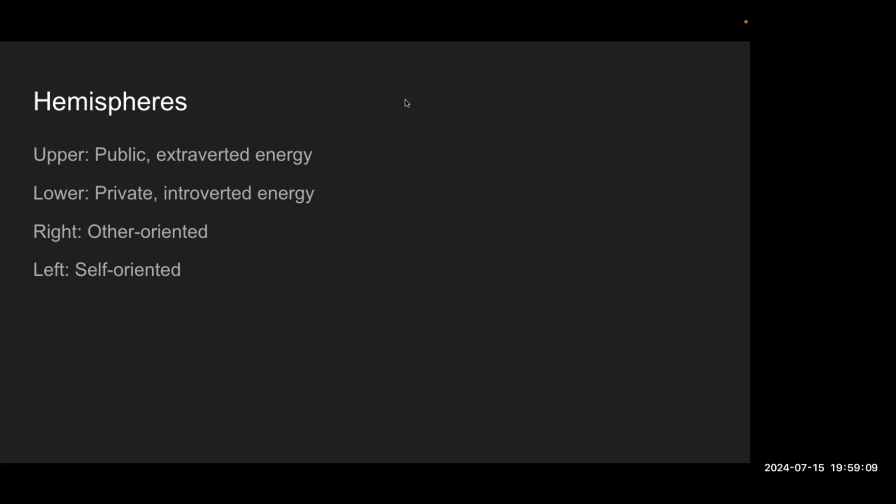Honestly, quite equally. Top is outward energy, so bottom is inward. Yes, the bottom is your private life, your inner things that you experience in early childhood, things that you experience growing up. That's all the bottom half of your chart. Once you start going out into the world and having relationships and having jobs and seeking community, that's all the top part of your chart. So that's extroverted energy.